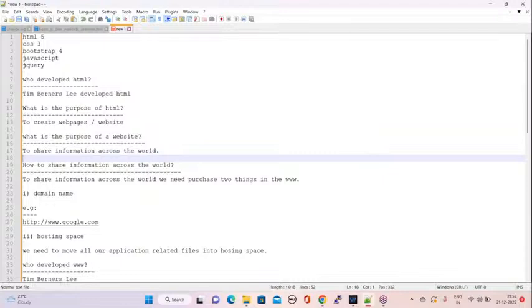Pawan, daily you need to register. This is the application problem. This is the GoToTraining platform, so every day some new students will come, and more students will also come. I am also registering as a student only, and then they will make me the organizer. I also should enter all the four fields. After making payment, everybody will get the paid link. It will take some time. Next week we will announce this batch as a new batch, and then we will get the GoToMeeting. Thank you, everybody. Bye.